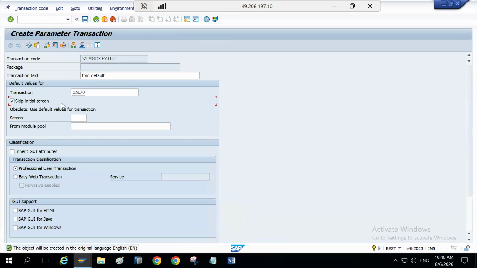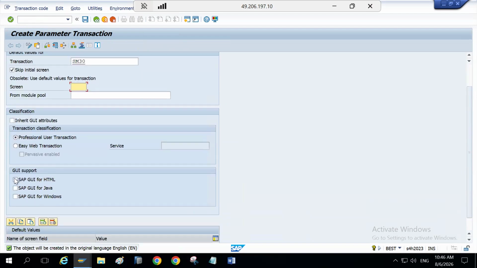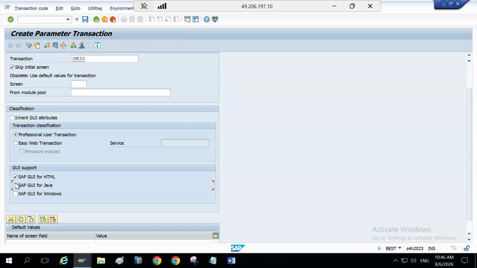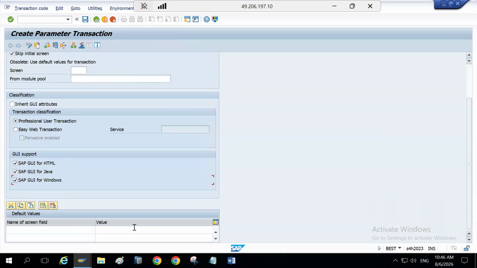Skip initial screen. Next, you need to tick the options GUI support for HTML, Java, Windows. Next, the name of the screen field, you have to assign for our custom table. For this custom table, it will open whenever the transaction is entered.